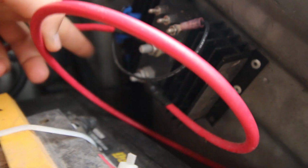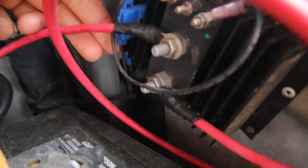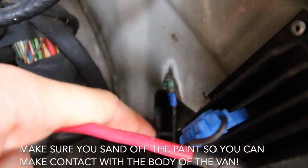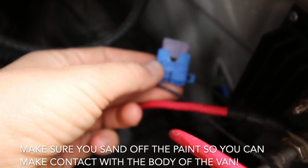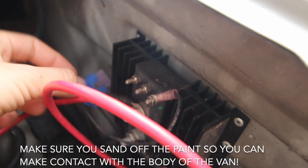There is this wire here. It's difficult to see, but it goes to the ground, which is right there. And there's a fuse here between the ground and the isolator combiner. They include a little bit of wire for you to do this in the packaging.